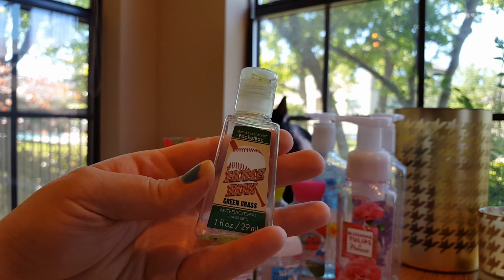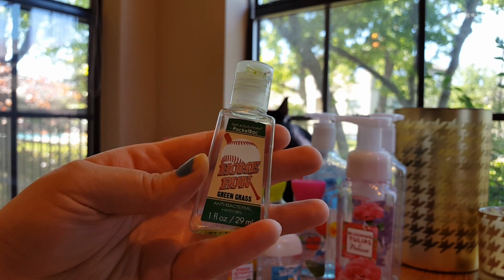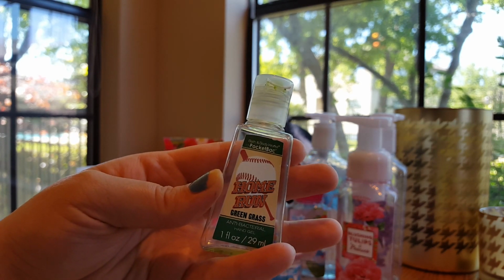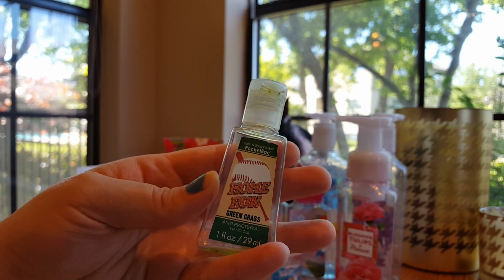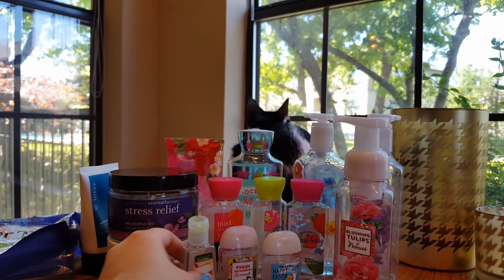This is Home Run Green Grass. In part 1, I talked about the green grass scent portable that I love. This is pretty much the same scent. It smells just like somebody's been mowing the lawn. I love it. Some people are going to hate it. I think it's great. If this came back in a pocket bag, I would repurchase it.